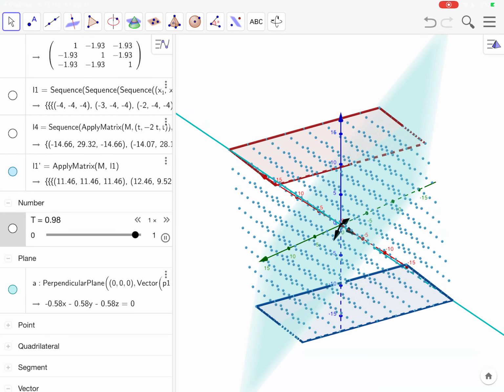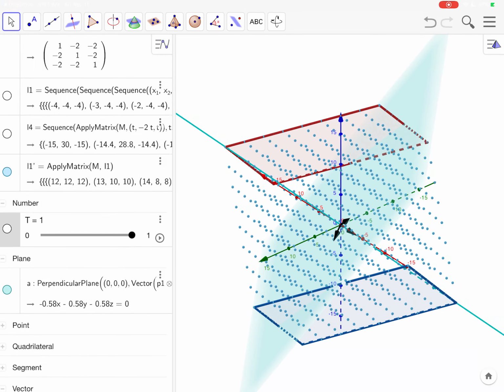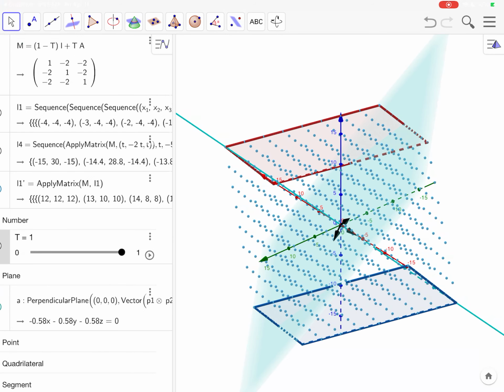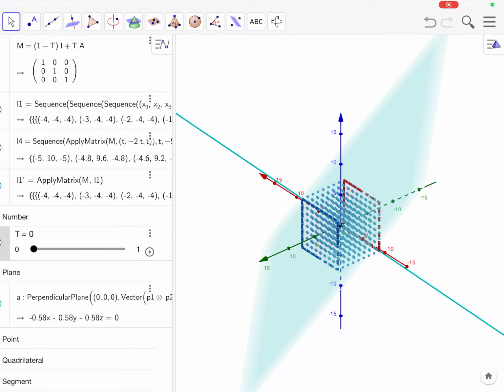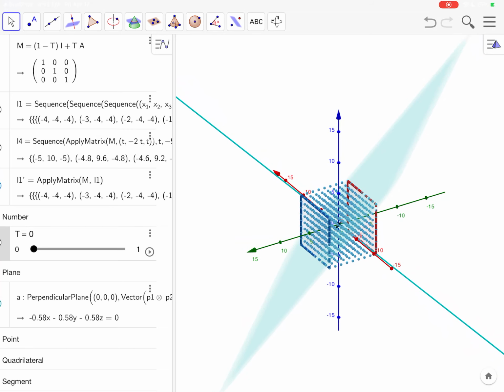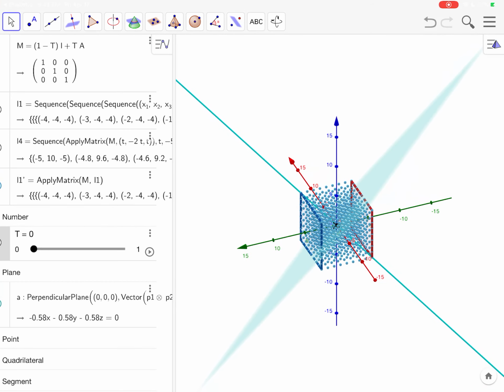But yeah, okay. That's cool. We see all the dots kind of moving around together. Come on, GeoGebra. Let me pull the slider back. Okay. So that's one perspective, and you kind of see the red and the blue squares change positions. One goes on top of the other somewhat, and they all grow.